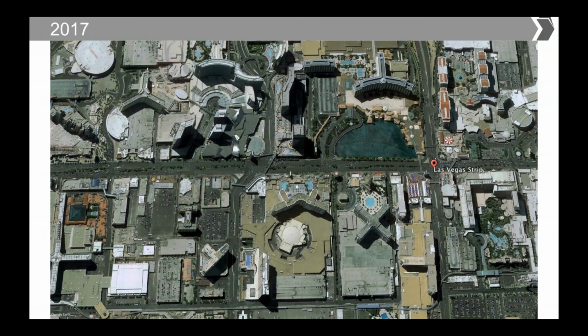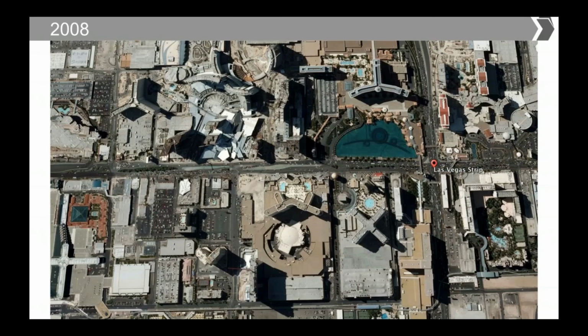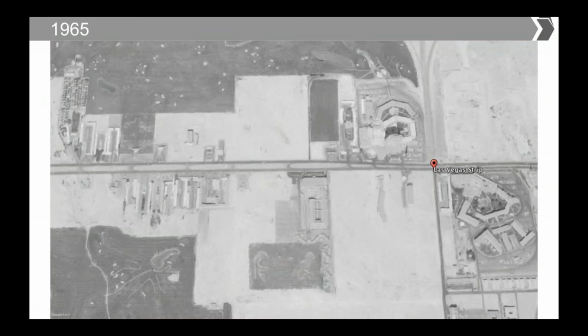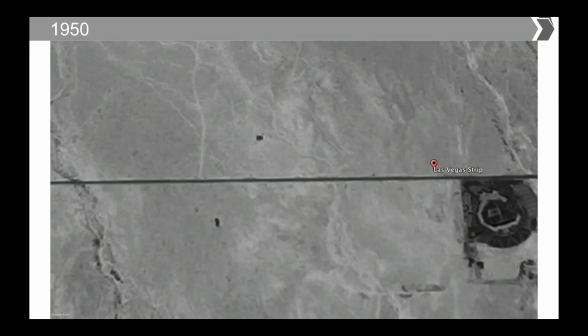We also have, very similar to the historical street view imagery, historical satellite imagery. So you can go back to 2017 and see what Las Vegas looked like, or take a look at it back in 2008, and you can see there've obviously been a few changes there. When you go back to 2002, it looks even different, back to 1965 perhaps, or maybe even back to 1950. Obviously, things have changed quite a bit within that region. It's hard to visualize that without showing progressive imagery over time.